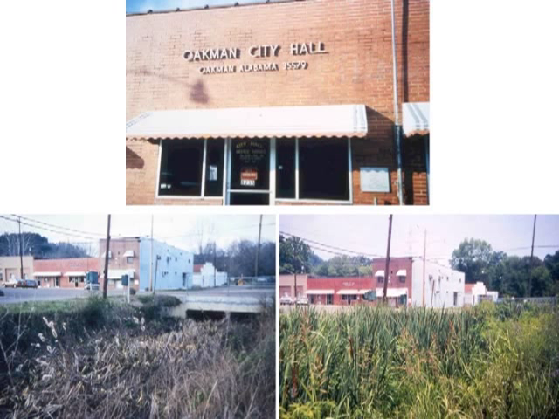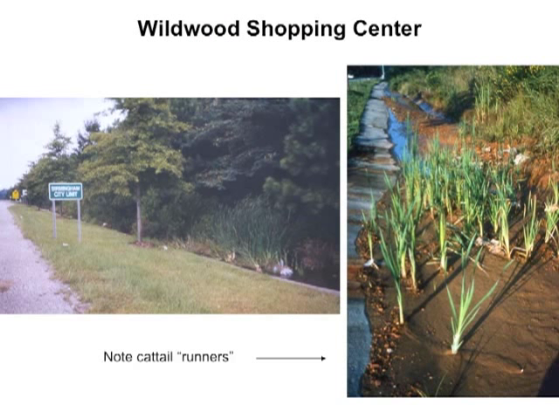You can see what happens in the wintertime. They sort of go dormant. They get laid over by the water. Spring comes, they pop right back up with new growth. When I took this picture, there was a little boy on the bridge here catching fish out of the, quote, drainage ditch. Wildwood Shopping Center near Birmingham, some dirt slid down off of the side of the hill there and collected in the concrete drain, but the cattails took advantage of that and took hold, and now this is their growth more recently, and you can see that they're cleaning that stormwater as it goes through there.